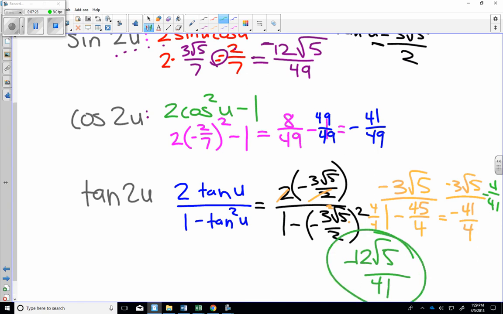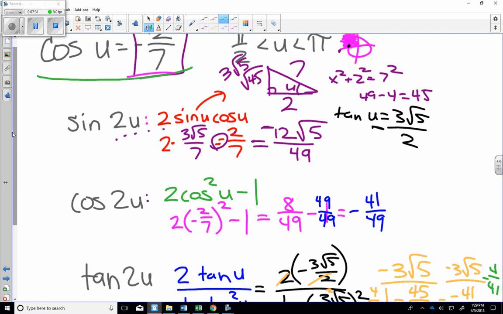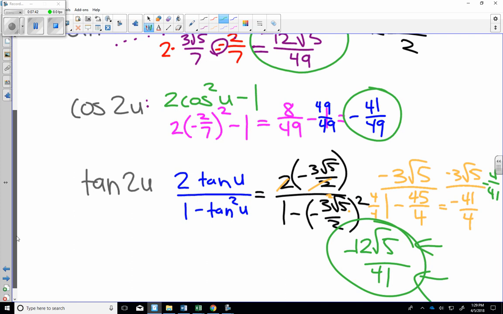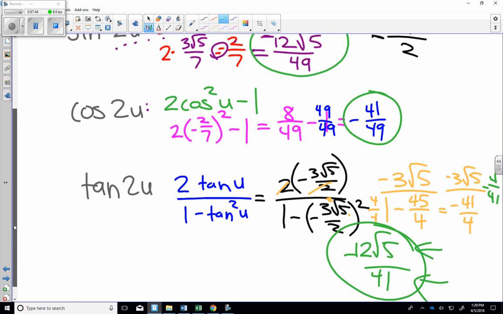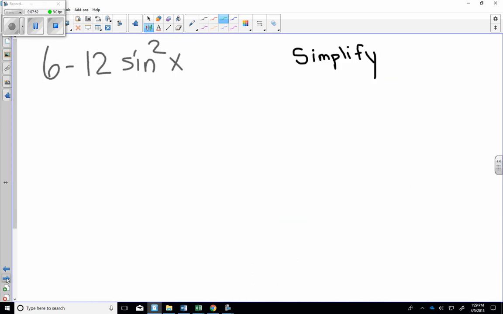And now if you look at your tangent answer, look at the numerator and denominator of tangent, and then go back and look at your sine answer and your cosine answer. Notice anything about some things in those fractions compared to what is in tangent? Hope you do. Because what do you know about tangent as it relates to sine and cosine? All right, moving on to the next one.